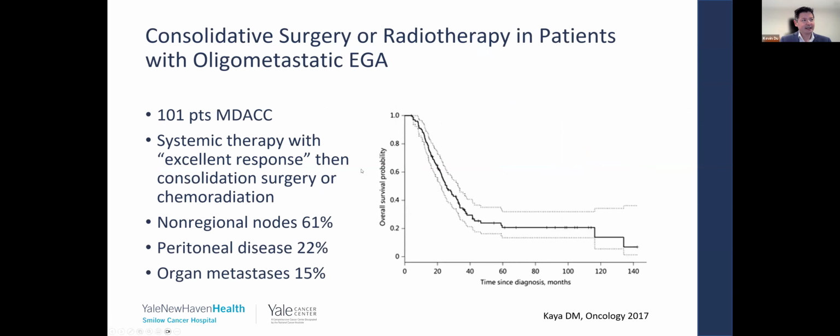ablative radiation, and a series from MD Anderson for esophageal gastric cancers, looking at a similar concept, patients getting systemic therapy with an excellent response, and then consolidation surgery or radiation. And kind of intriguingly, even up to 10 years, about a 20% survival in this highly selected single institution retrospective study. But certainly suggestive that maybe in some patients there can be long-term survival with consolidative radiation.